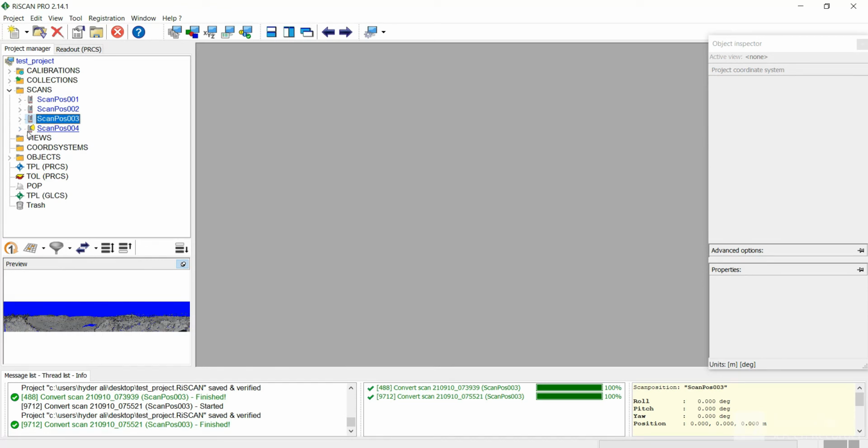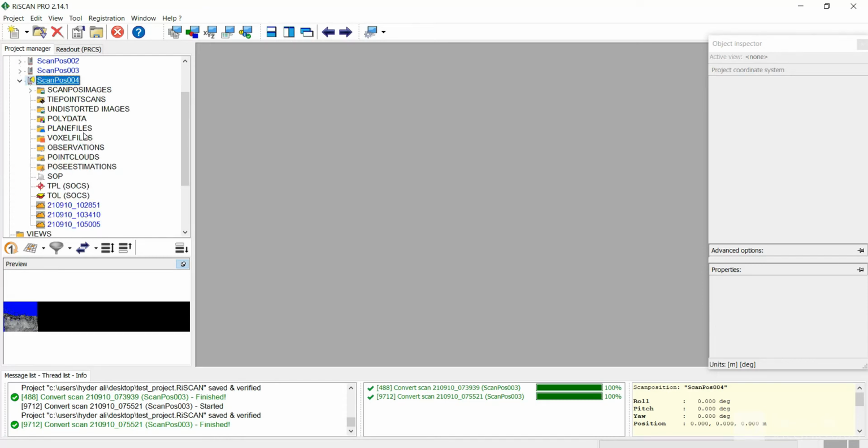As you can see, there is a small yellow laser sign along with the TLS icon in this scan position. However, we don't have the same yellow LiDAR sign in the other scan positions. So what does this particular yellow sign signify? This signifies that this scan position is the final and last scan position. Okay, just an information here.